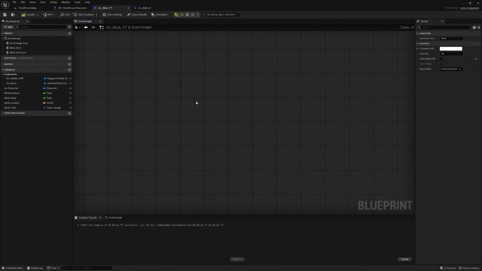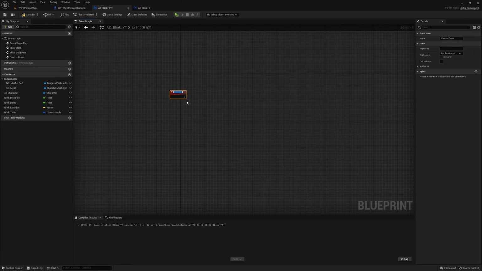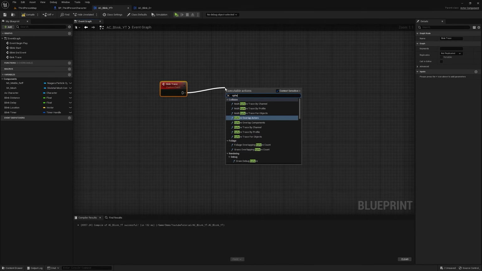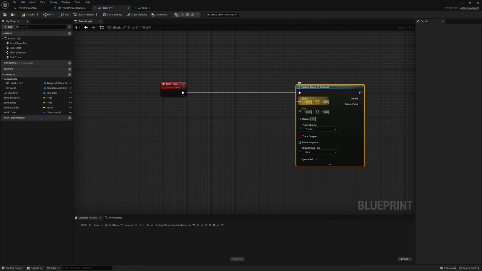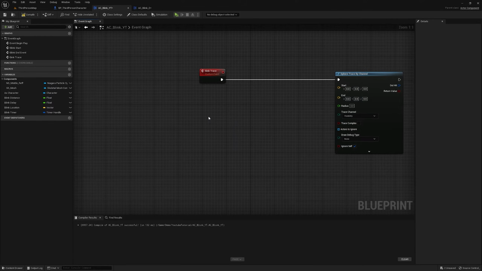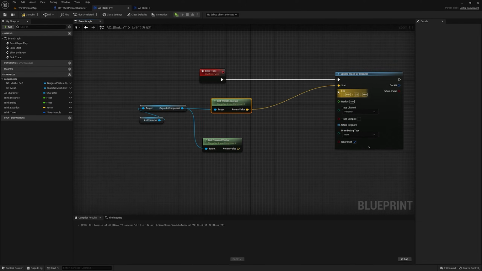So for that, here right click and type in custom and we can call this blink trace, drag and type in sphere trace by channel, and here for the start location we can just copy both of these and paste it here, and I can connect this to the start.